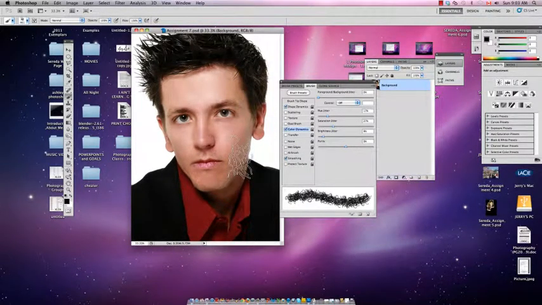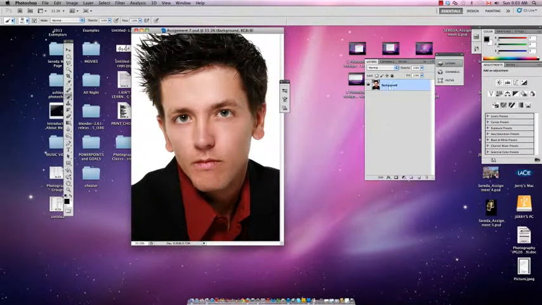We're now ready to start painting on this guy's face. But what we want to make sure we do is we don't want to actually modify this layer again. You should be in the habit of creating, first of all, a copy. And because I don't want to draw on his face in case I make a mistake, I'm going to add a blank layer. We're going to add the beard on a blank layer.